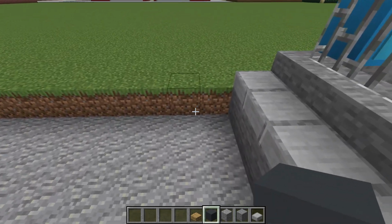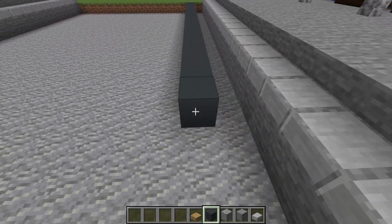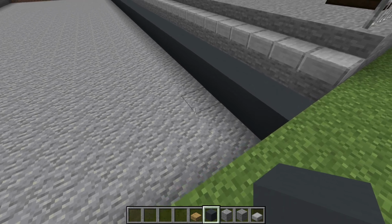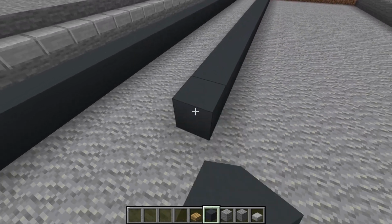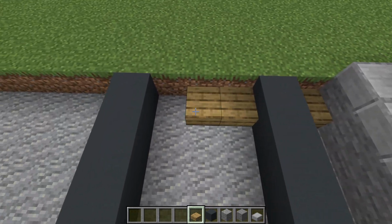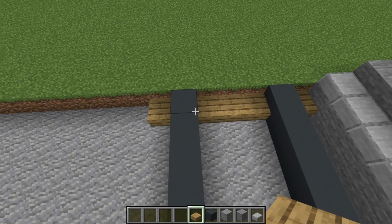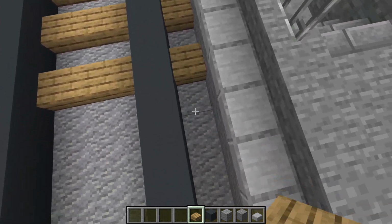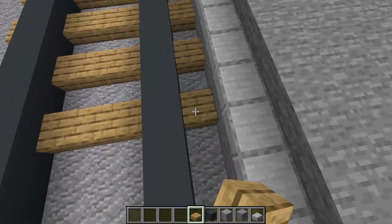Next, we are going to make the tracks themselves. To do this, we will leave a gap of 1 from the edge of the platform and place a parallel row of grey concrete extending from one end of the build to the other. We then want to leave a gap of 3 in between, 1, 2, 3, and then place another row of grey concrete, parallel to the first row. We then want to place oak slabs connecting the grey concretes together and also extending left and right out of the rows of grey concrete, and we actually want to keep repeating this, extending all the way down the rows of grey concrete, simply just leaving a gap of 1 in between each instance that we do this.